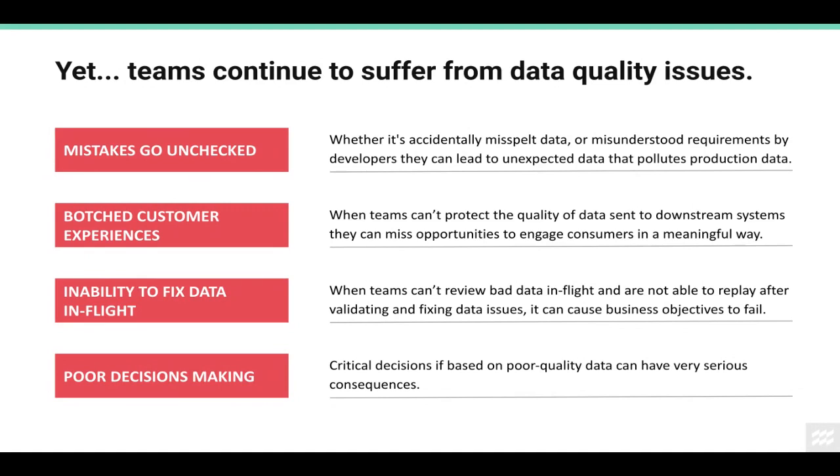Many times, these are pipes that are not flexible. You can't really go in and replay the data or fix it in flight so that you can literally put a stop or a pause to bad data populating your downstream systems. And then all of this, if left undone for a really long time, where you don't do anything about it and don't have a proactive effort to mitigate these issues, then it comes down to poor decision making, which can lead to very serious consequences because you'll be building decisions on data that is just not as valuable as it is in its bad form.